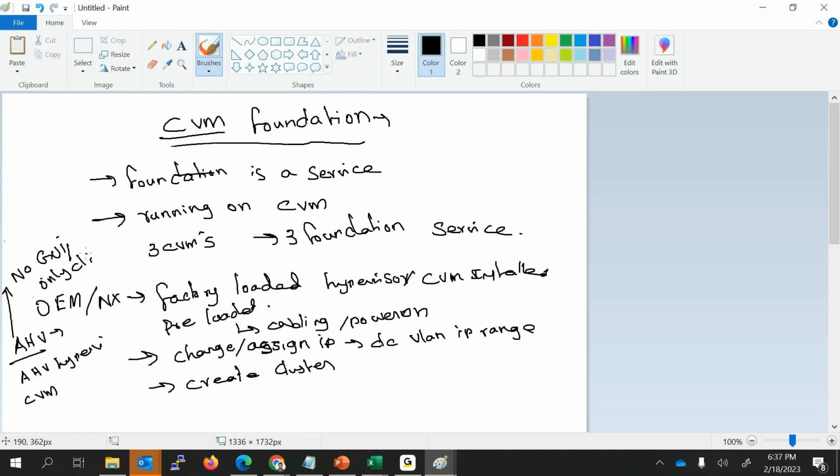So to create a cluster, you need to enter into your CVM. The create cluster command can run on the CVM, to create the cluster or discover the nodes. Maybe I go to the next screen.